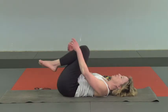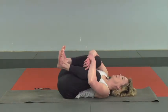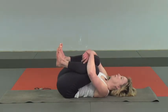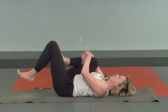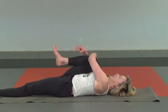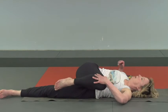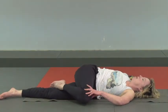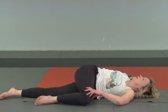Take knees into your chest. Rock a little bit. And then keep your right knee as you extend your left leg along the mat. Use your left hand to take that knee across the body. Right arm goes out to the side. So you can decide that right foot can go on the left knee, it can go on the ground.